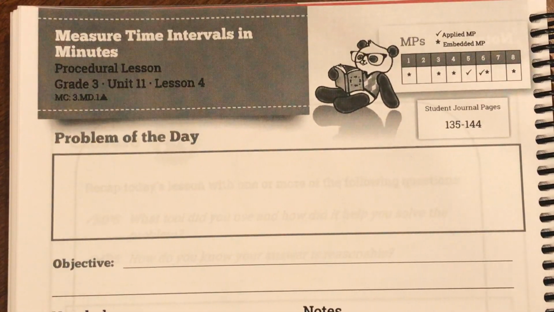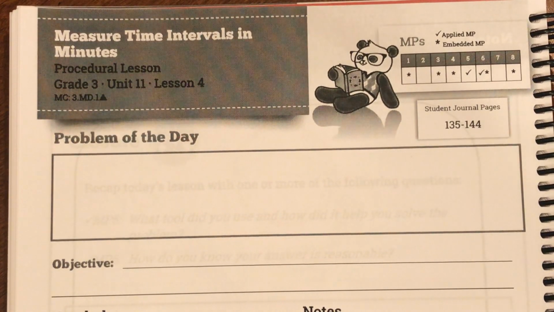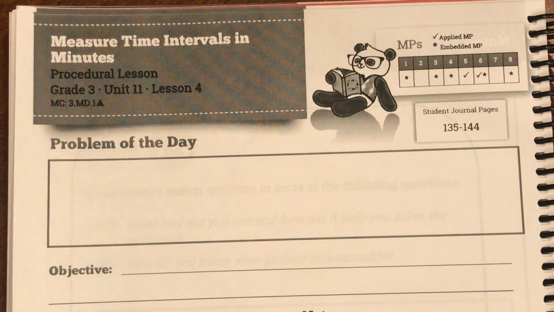Hello, third graders. Today we are on page 135 of your student journal, and we are on lesson 4. Now I know that our last lesson was really long. Today we're just going to be doing the same lesson, so that will give us more practice with that, because that was quite a long lesson.